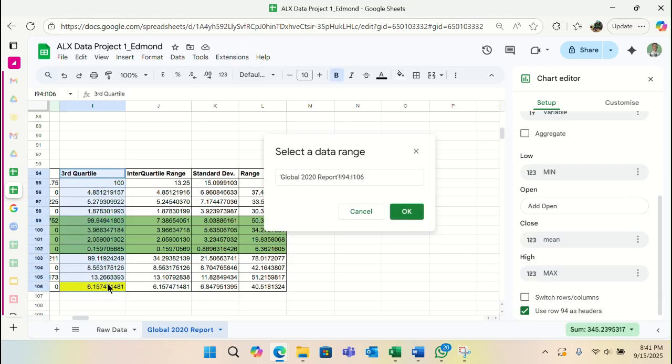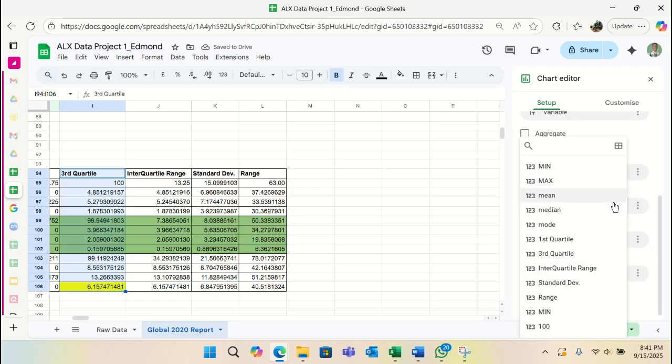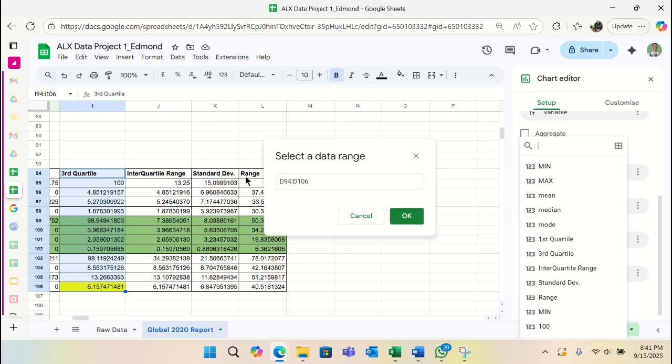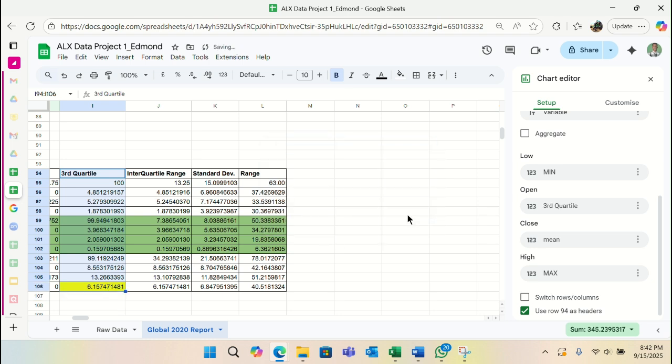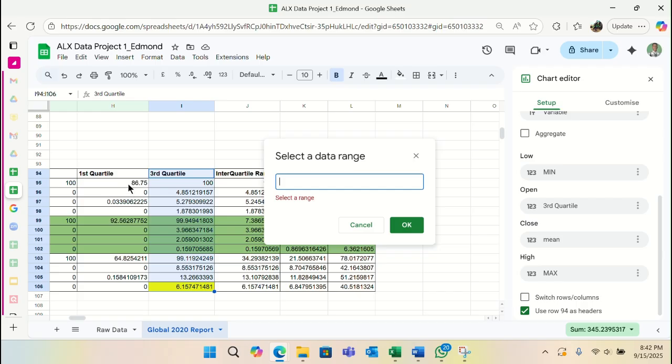For my first, make sure you add the title, if not it will give you problems. So I want to start with the first quarter.